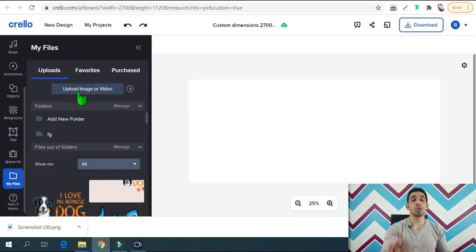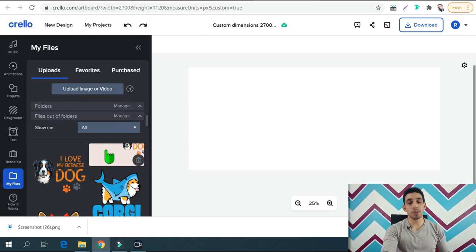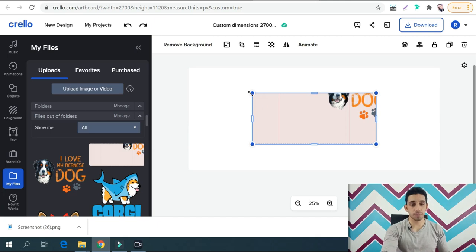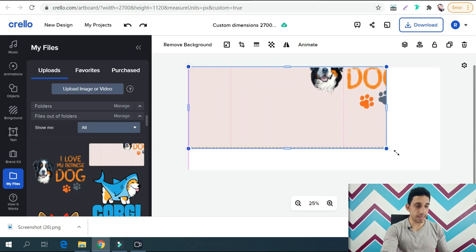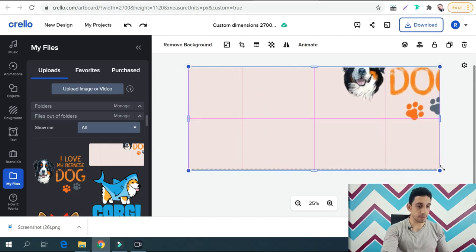From here you can upload your design and the screenshot of the template. After uploading your screenshot and the design, just drag and drop your template or the screenshot, and make it fit the whole canvas like that.